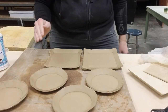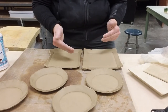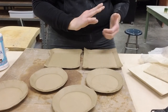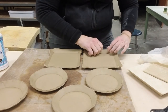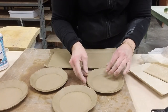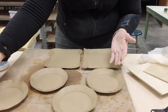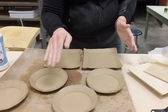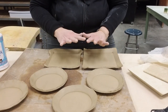Let's talk troubleshooting. If you start to see your sides come down on their own, your slabs are a little too wet - wait a little longer for the next ones. All hope is not lost though - we can give them a little boost and use a little bit of paper to hold the edges up. If your slab is at the right dryness, which may take a little trial and error, they will stay up on their own. You can check that they have a similar angle so they fit together. Once closer to leather hard, clean up the edges with a sponge for a crisp look, or pinch them for a more organic finish, then start decorating.